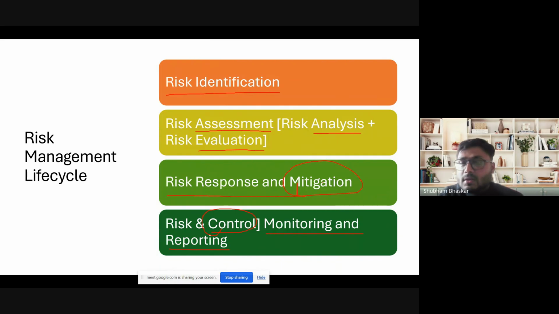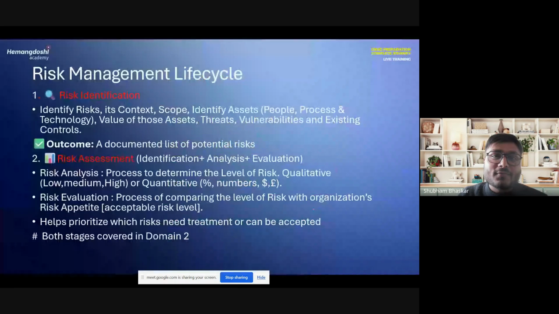You want to mitigate the risk, so you put a control. That's why the control is coming in here. So when you put a control, let's say an asset management solution, you not only monitor the risk, you also monitor how my control is doing. Is my control working well? Right? Risk and control are correlated. Again, I'll tell you everything in the coming slides.